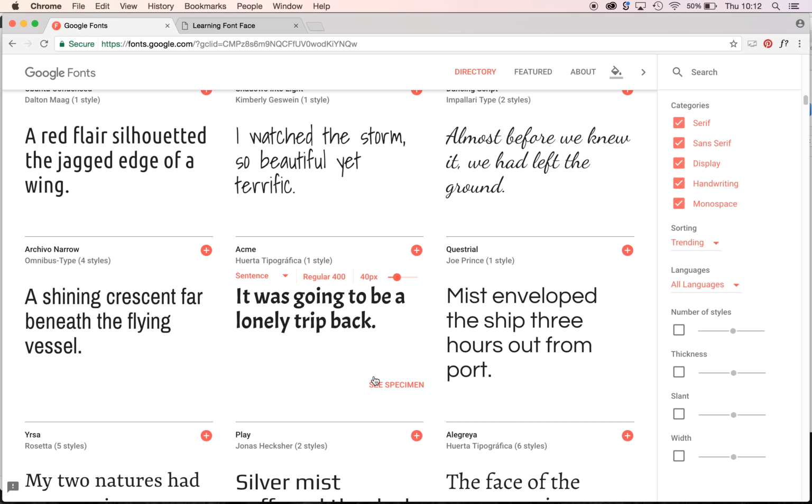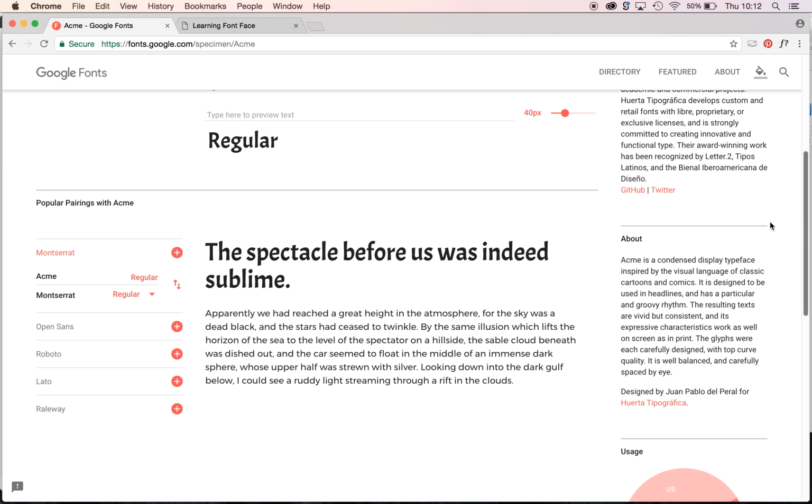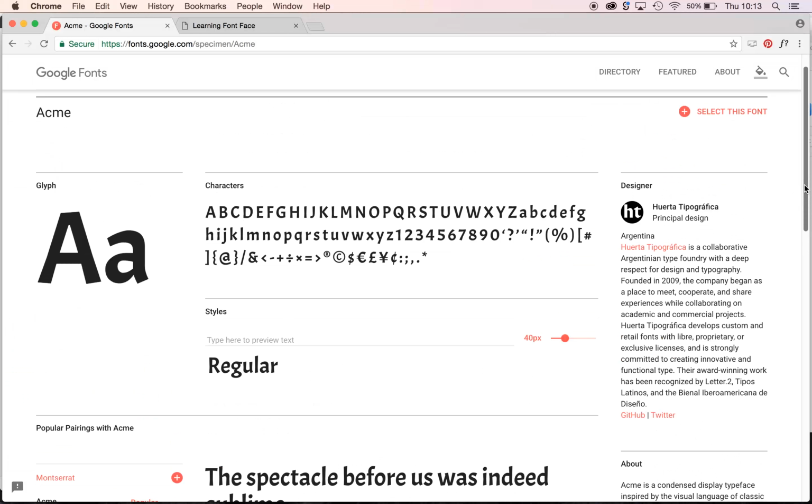I'm going to click on it and it shows me the font like so, and if we scroll down, what I really love about Google Fonts is it shows you the font that you've selected, and then it also shows you another font that would work really well, a sort of trending popular pairing of the two fonts. So here is the font that I've chosen, and here is the font that they recommend you potentially might want to use for your paragraph. Also, if you look down here on the right hand side, it tells you how popular it is in different countries and that kind of thing.